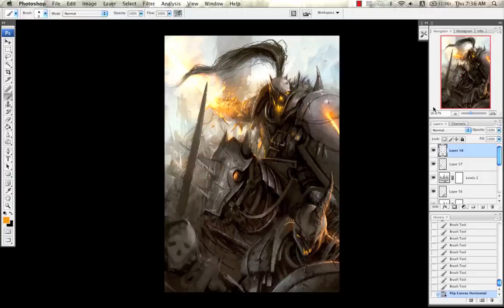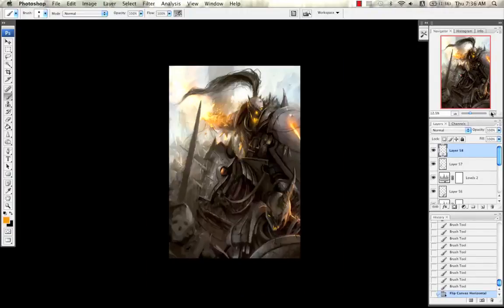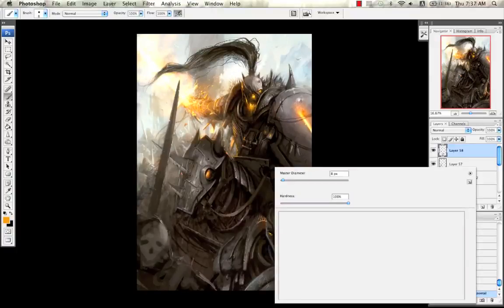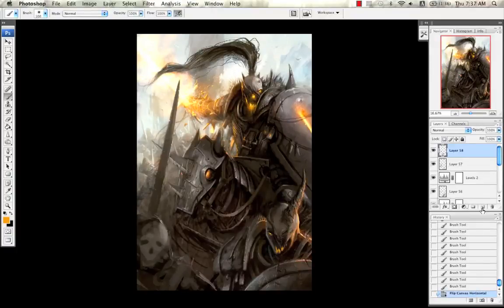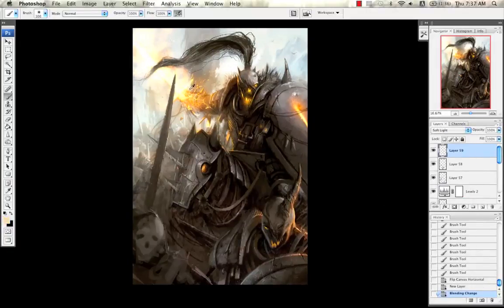I still want the viewer's eye to go to the main figure first, and then these foreground people can be second and third reads. So just try and make sure to keep that contrast a little bit lower and have the largest contrast in your focal point. So I'm just going in with a soft light and trying to add that.